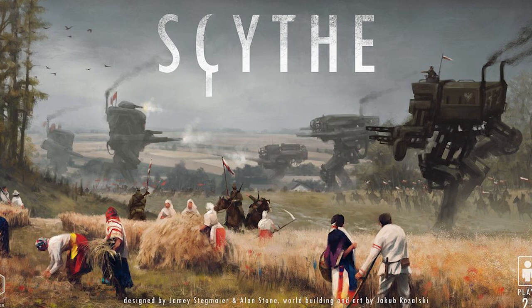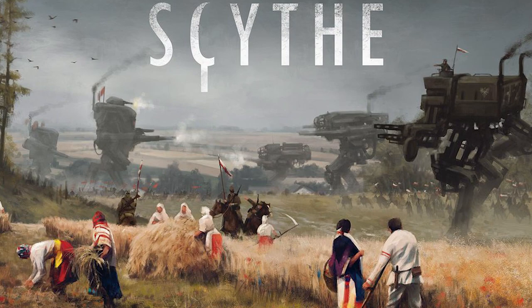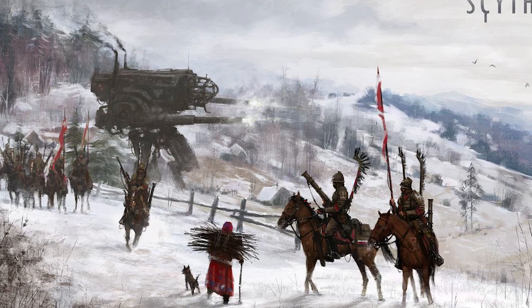Number one is Scythe. This game, from top to bottom, is beautiful. You wouldn't think that of the theme — these machine-y mechs — you wouldn't imagine that's going to be super beautiful. But the way they blended that with this sort of rural farm life, village-y thing, the art is lovely. The components — we did sort of cheat — we have the upgraded coins. But just for that teal, turquoise, greeny-bluey coin with the square, just for that alone, holy cow. That is a great coin. And the mechs are great, and the board is wonderful. It's not bright yellow — it's more of a mustard yellow. I just love the look of Scythe.